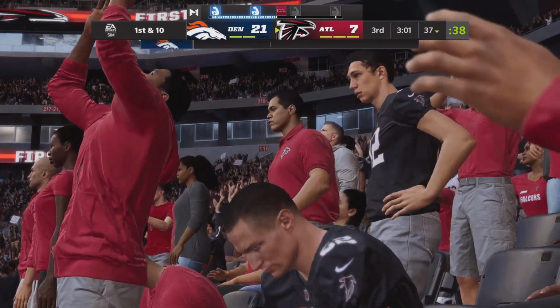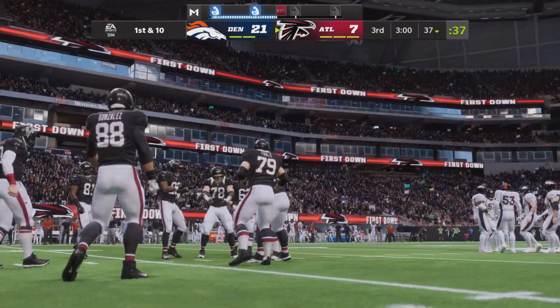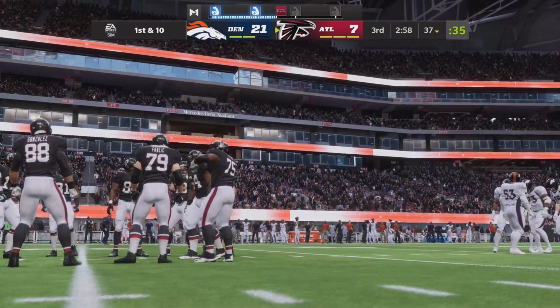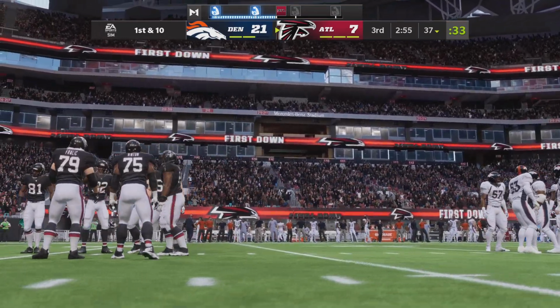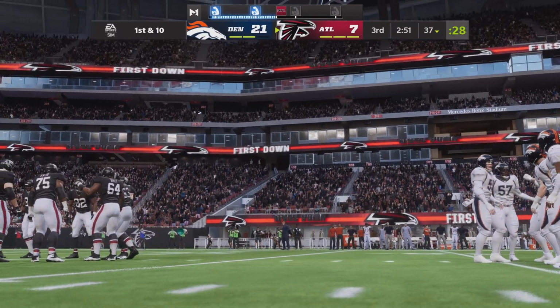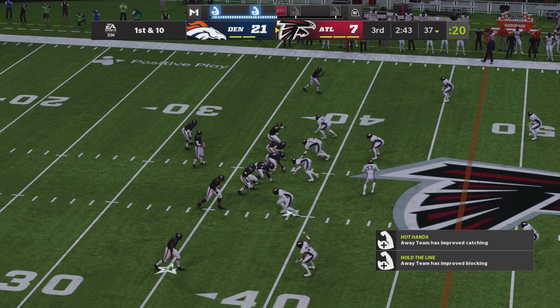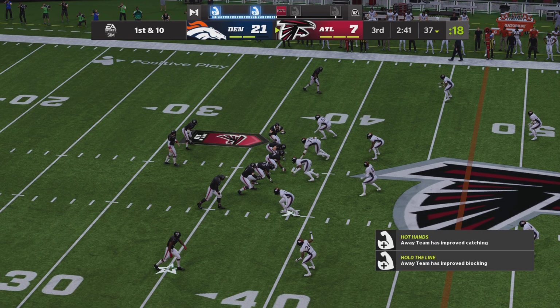Looks to me, partner, like he's learned a little bit, because earlier in the game, I think he's trying to force a lot of throws into windows that just weren't open. Yeah, the interceptions had plagued him, especially the second interception, really a bad throw. So maybe a better decision there. Yeah, no doubt about it. I think he learned from earlier in the game, and he's applying it now. Line of scrimmage, the 37 on first and 10.